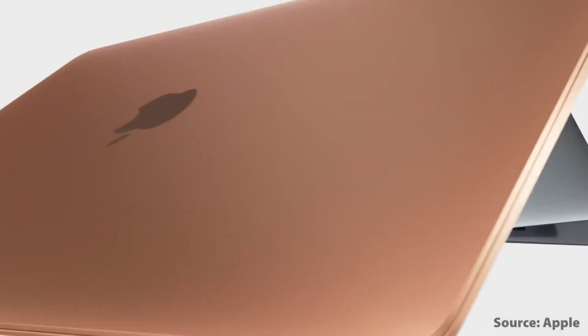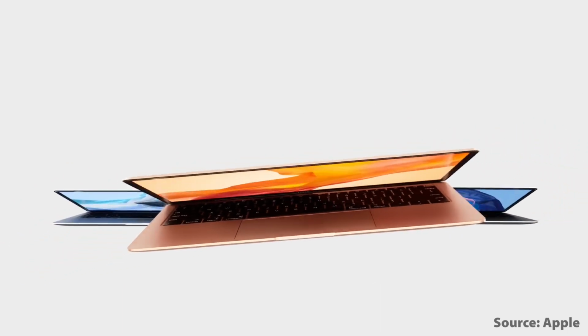I do want to point out that even though midnight is probably my favorite color that Apple currently offers in any device as of right now, and I do think it's absolutely stunning, I really wish they would bring back that rose gold that we had back with the M1 MacBook Air. I think that looked pretty dope. Still, regarding the design, I want to point out how unbelievably thin this laptop is and how light it feels. Coming in at 3.3 pounds or 1500 grams, it just makes it a joy to use.